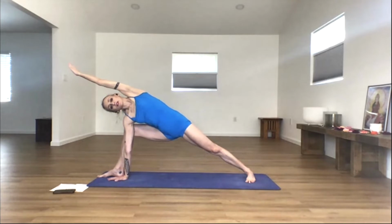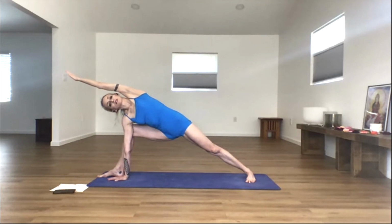You can feel that you're lengthening the left side of the body from your heel all the way up through your hip and shoulder, maybe through your fingertips. Draw the navel to the spine, tuck your right butt under.